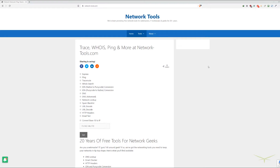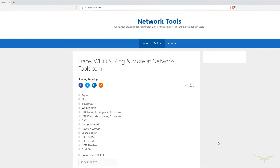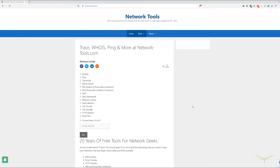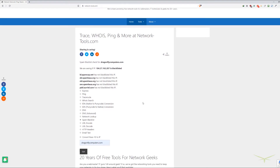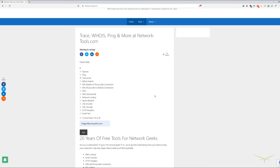The last one is Network-tools.com. I used to use this a lot when I first started out — I don't use it as much anymore, but I still wanted to give it an honorable mention. It's got a lot of different tools: ping, traceroute, whois. I mainly used it for whois searches to find out what registrar a domain name is with. It's a free tool and it might bail you out somewhere along the line.